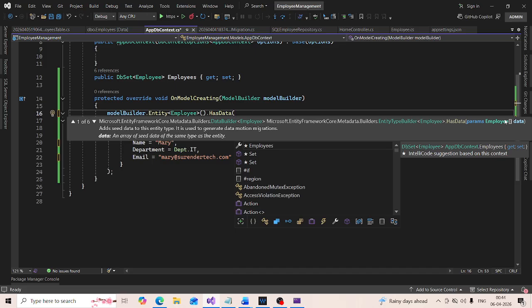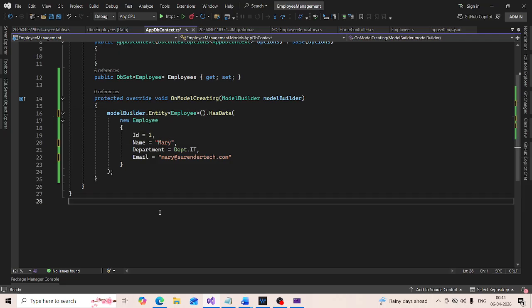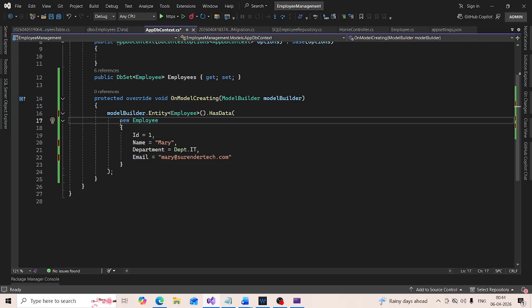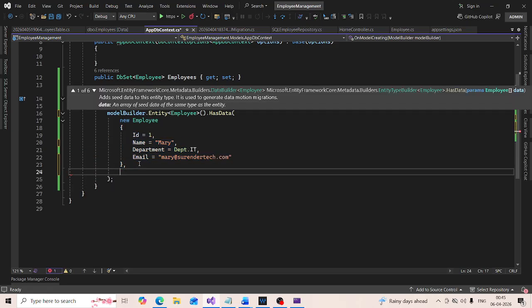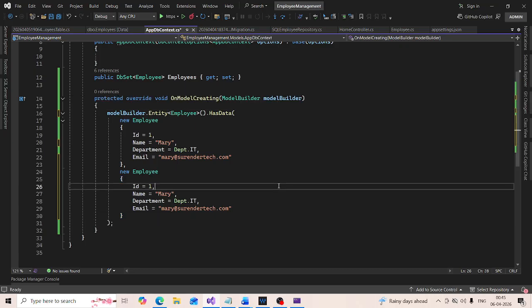I am actually going to make a copy of this, and paste it here. And then change the bits that are required. First, let's change the ID to 2.